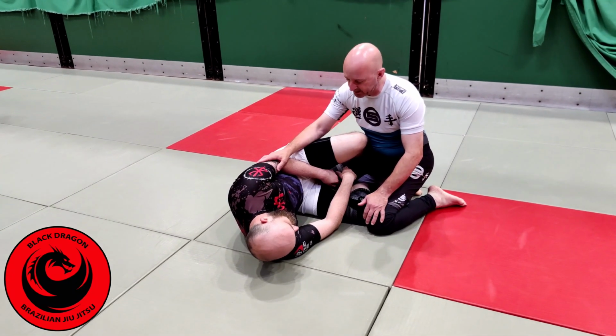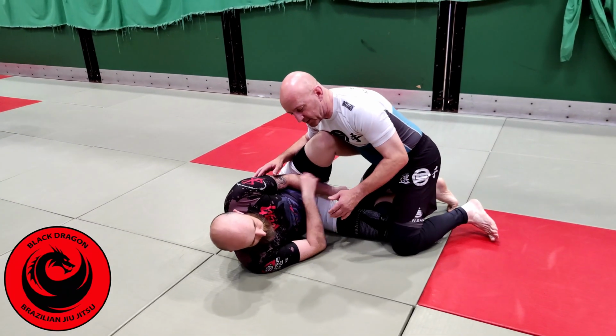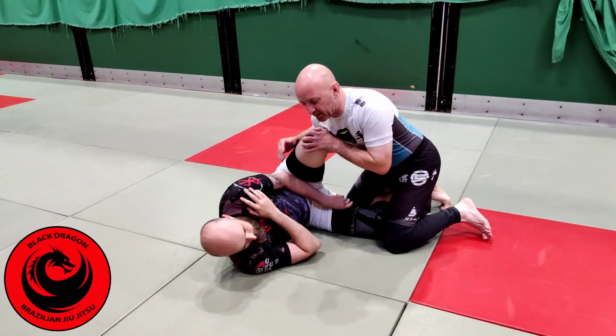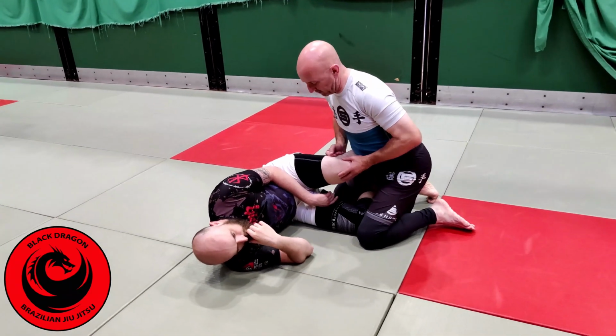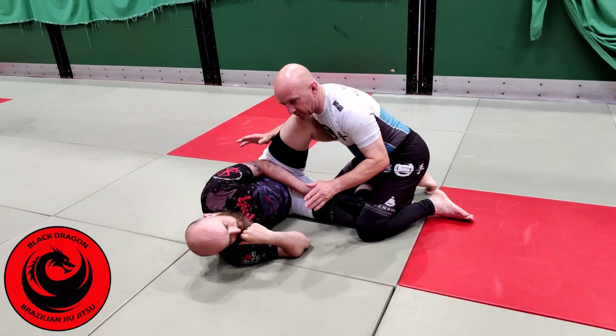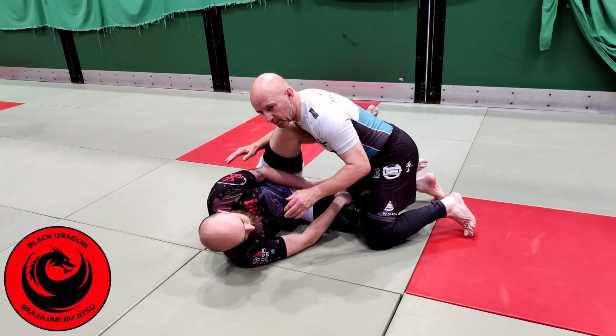Probably the problem is when we're putting weight on Carl, and again we discussed whether the knee was here, whether it was in the belly, or whether it was down low at the hip. Yeah, we'll just keep it simple. It's up high because he's looking for the underhook. We need to put weight on Carl.